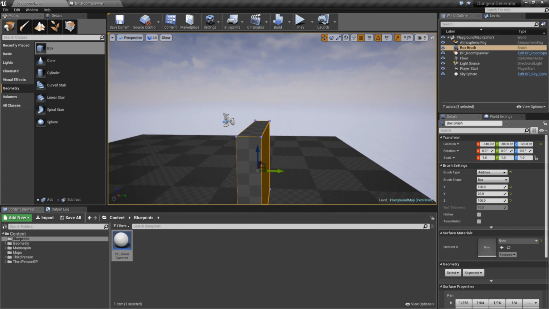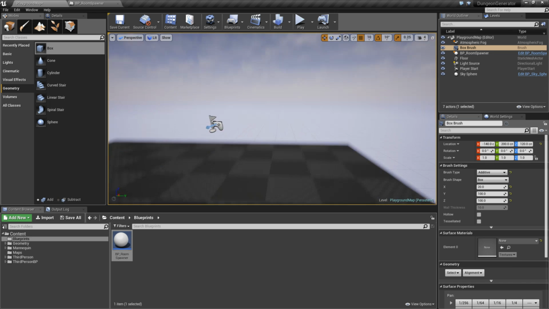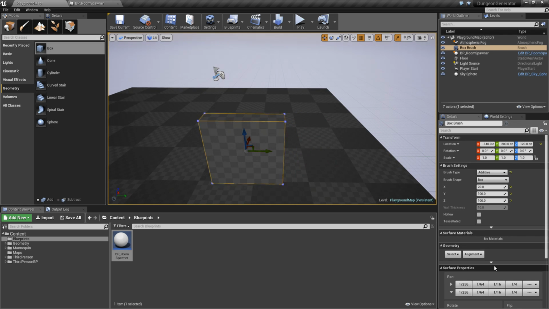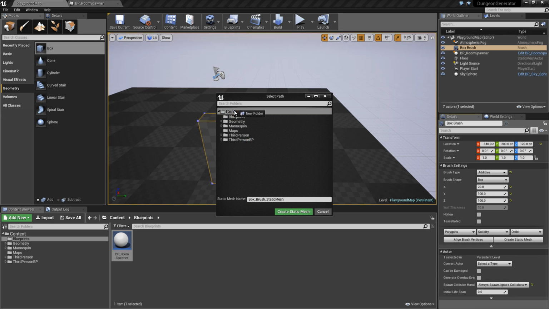Technically, your X is considered forward, so we are going to make our X our depth. This is what I was working on yesterday. Yeah, we're going to make our X our depth. And we're going to make our Y positive the length of the thing, and then Z positive. Okay, yeah. So we're going to go with that. We're going to create a stack mesh out of it. Make a new folder called meshes. And we'll just call this one stack mesh 100 by 1. Oh, crap. How do we want to do this? X, Y, Z is probably the best bet. So X, Y, Z. We'll go with that.